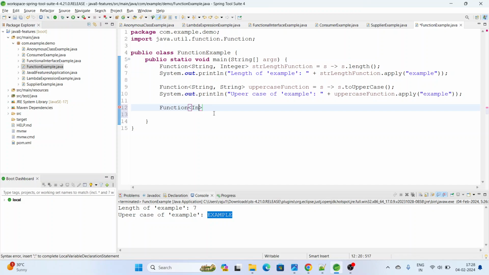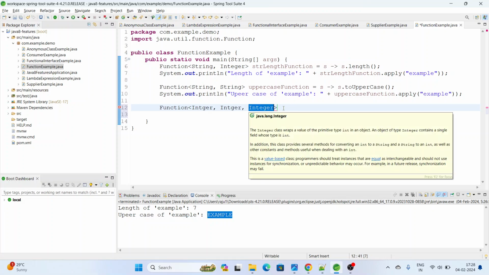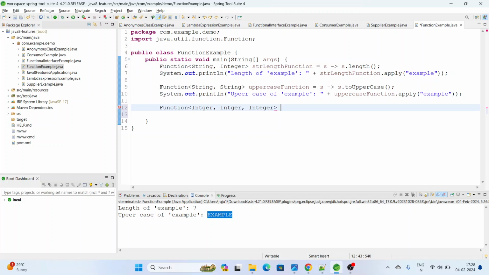I am passing two integers as input, and I am getting a result as an integer.